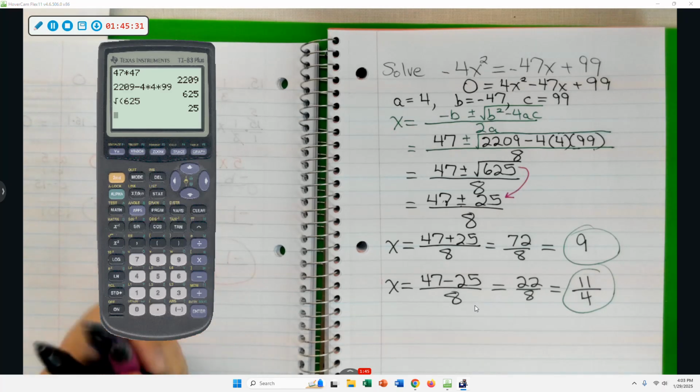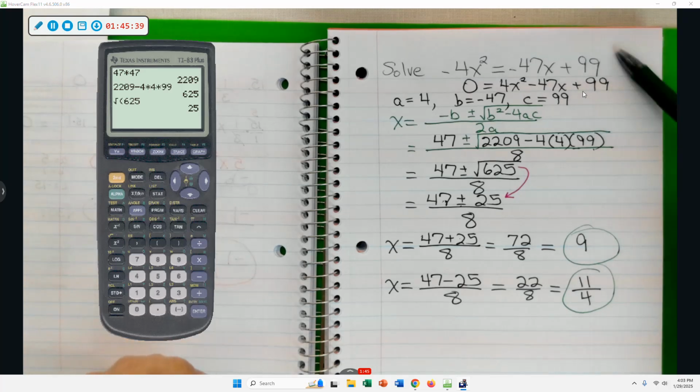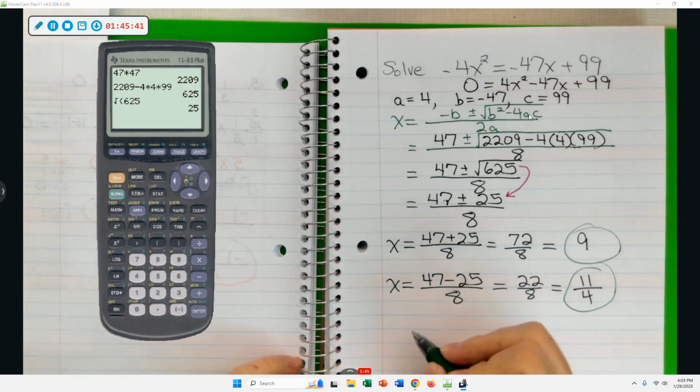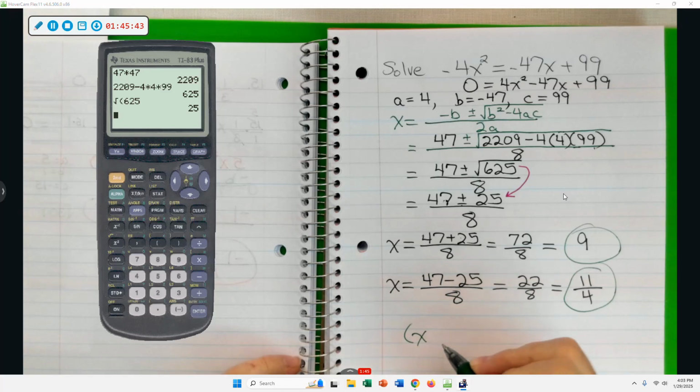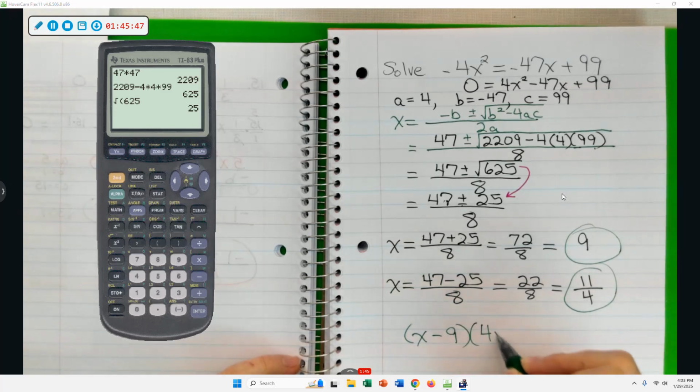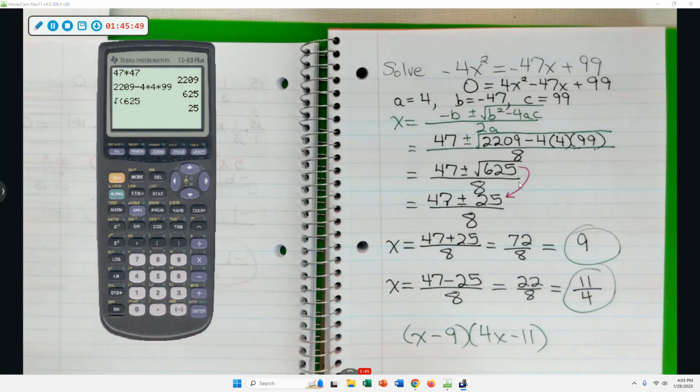Once we get to those rational zeros, it's going to be important. But if you have these huge numbers, we're not going to have those huge numbers like that. Let's see, how would that have factored? It would have factored as an x minus 9 and a 4x minus 11. Here was the factorization that I saw very quickly in my head, and the rest of the class didn't, but I was trying to rush.